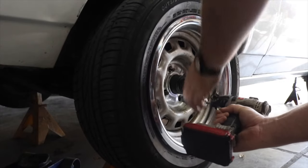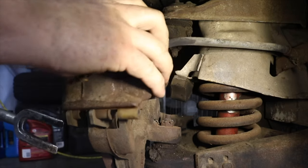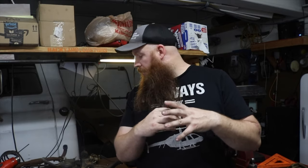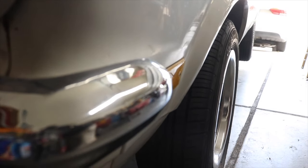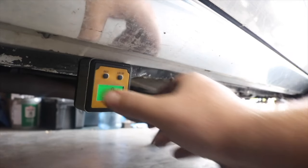Well, you're probably wondering, what is so great about all these S10 spindles in the first place? And the honest answer is, everything. They're way better. They have 5 lugs over the stock Vega's 4 lugs. They have a much bigger disc. They have 2-pot disc brakes that are not mounted the old school way from the 70s. They have a captured sealed bearing that's easily replaceable. They are just better. Let's throw some tunes on, get the car jacked up and leveled, tear that front end apart, and maybe we'll take some measurements along the way.